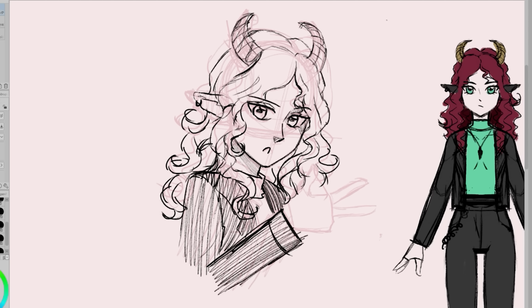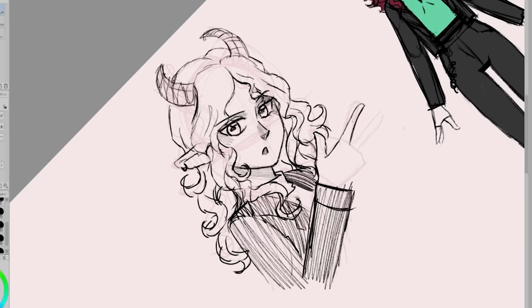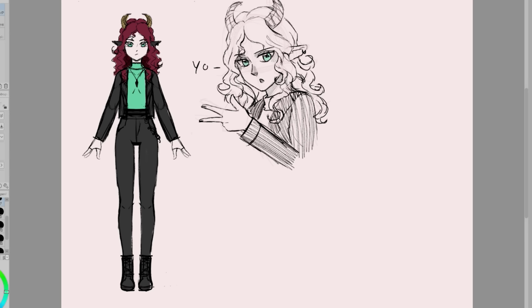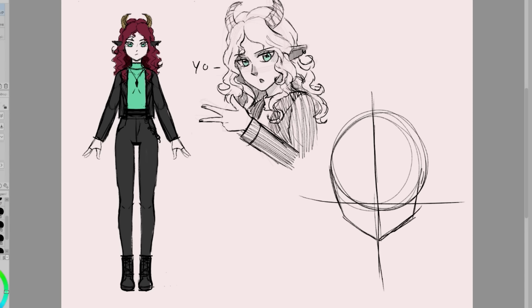Oh, and for the sketches, I'm using the Right Borrow pen. You can download it from the Clip Studio Paint asset library. I tried out this brush one time because I saw another artist using it, and it has been my default sketching brush ever since. I just really like the texture of it. Like I said, these are going to be quick sketches. I'm not going to color them, so I filled in some spots like her jacket with hatching, instead of filling it with like a gray or black.